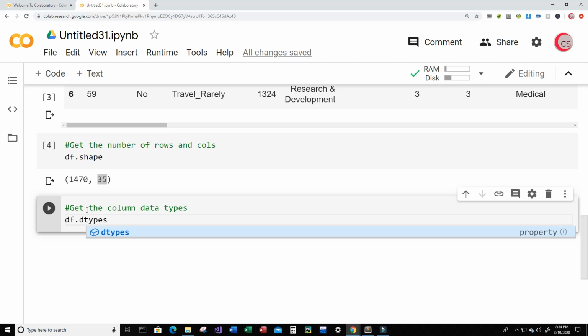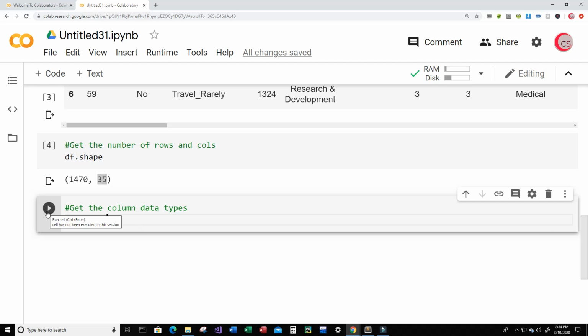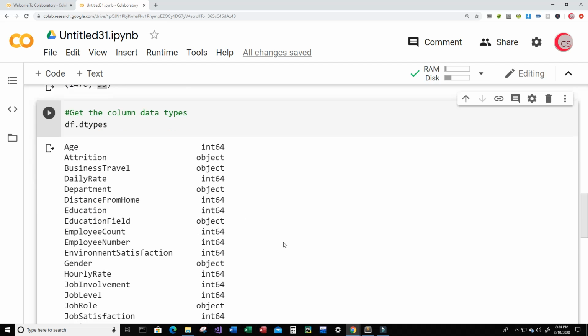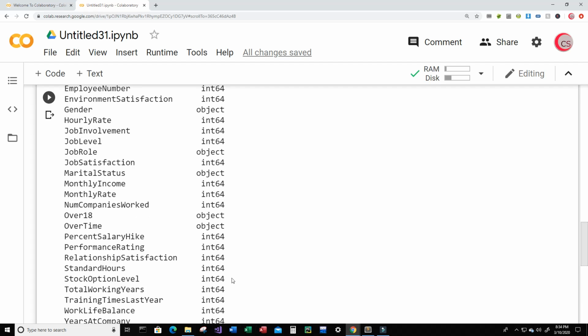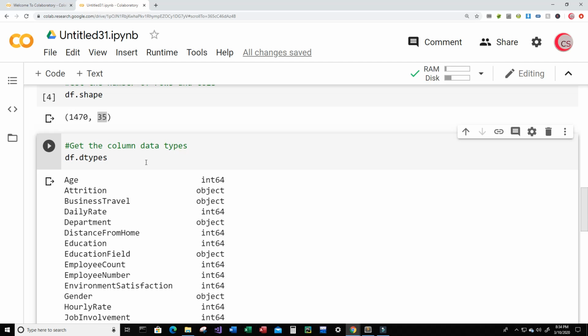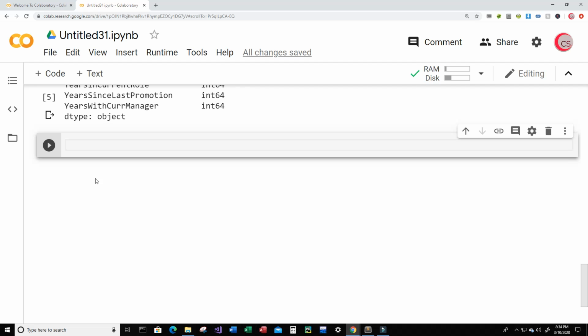I think it's dtypes actually, yep. Let's go ahead and run this. Now on our left we have our column names, and on the right we have the columns' data types. So let's go ahead and create a new cell. And in this cell, I want to get a count of the empty values for each column.